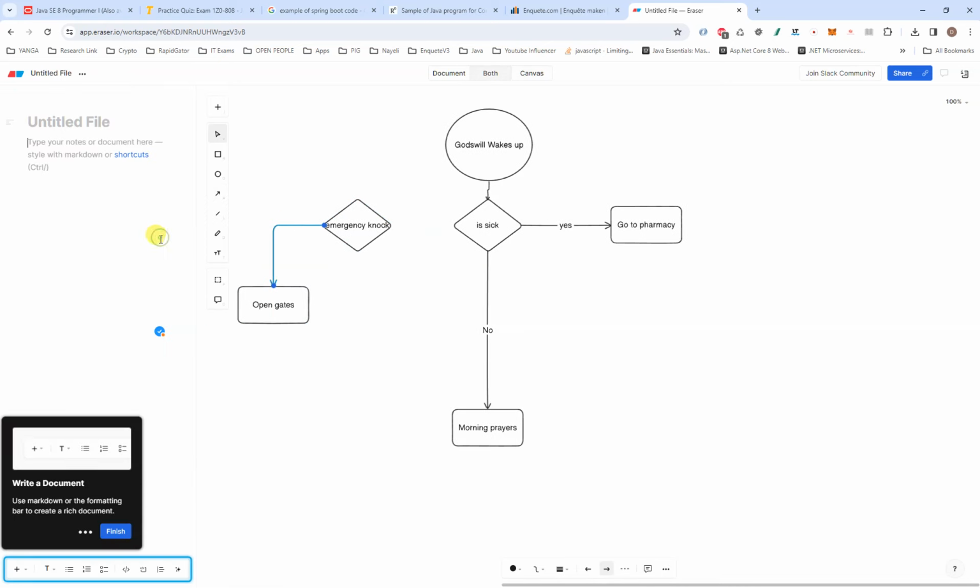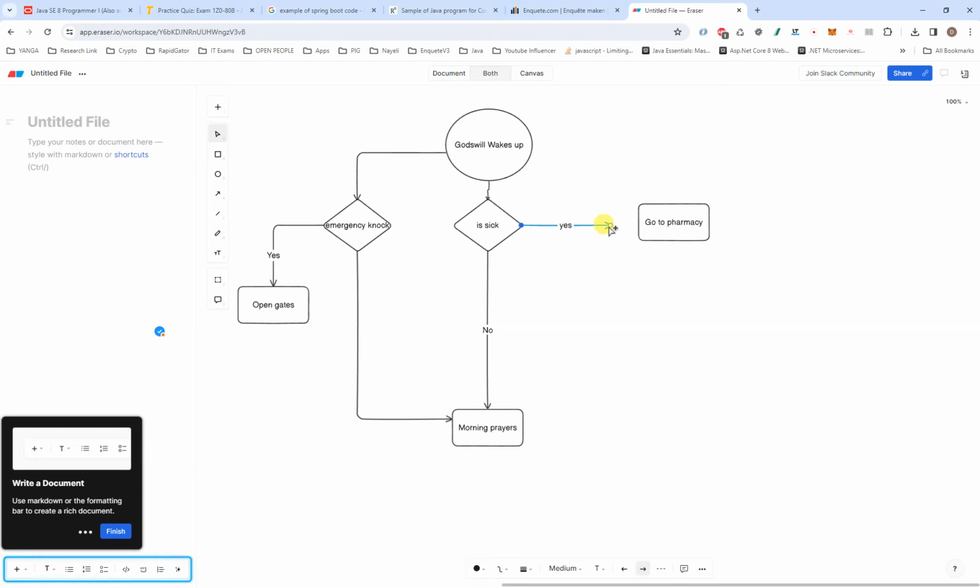If emergency knock happens, I'll say yes. But if emergency knock does not happen, he does his morning prayer. And this is also coming from Gospel after Gospel wakes up.